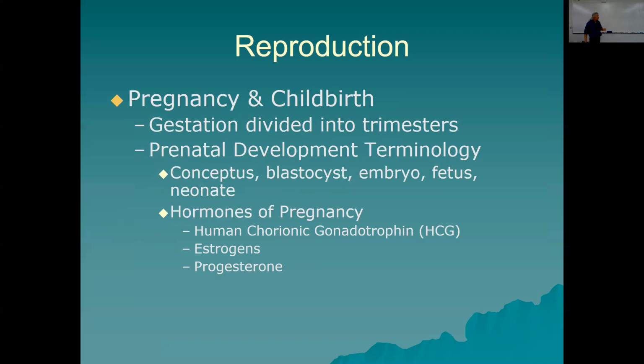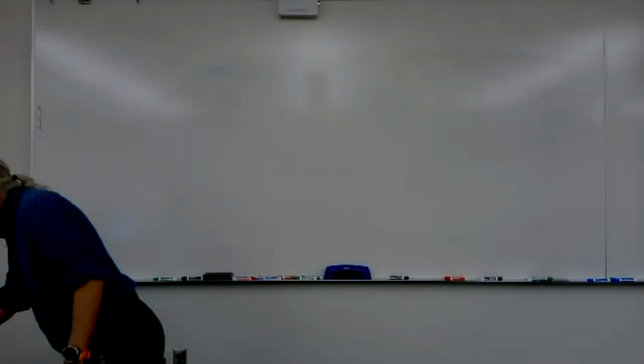Okay, that's the end of chapter 28. I'm going to stop it there, make that repro 3, and then I'm going to be talking a little bit about development, fertilization and development in chapter 29. So we're going to do a little bit of chapter 29. So I'm going to call it right there. That's the end of repro 3, and then we'll see you in repro 4.